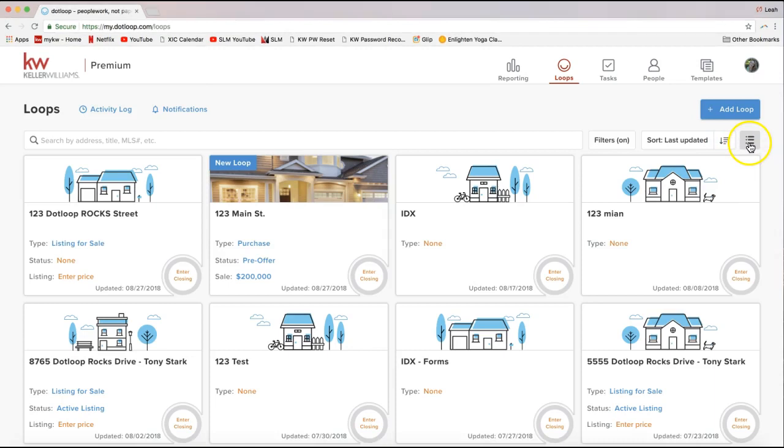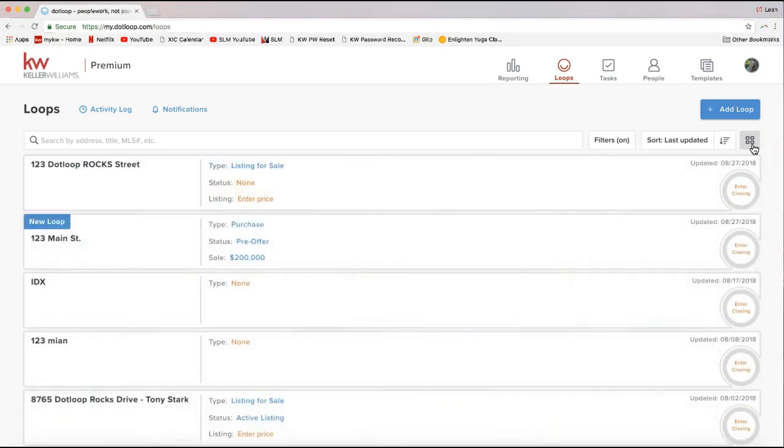And lastly, on the far right here, we do have that icon that does look like a list. And if I click on that, it'll switch this new Dotloop homepage view to the list view. So this is different than the grid view, and you can always change back and forth by clicking on that icon on the top right here. And really, from what I've seen, all the features are the same depending on which view that you choose. It's really just you're picking which one you would rather look at. Okay, so that's totally up to you. All the features do appear to be the same no matter which view you pick, but that can always be changed back and forth on the top right here.